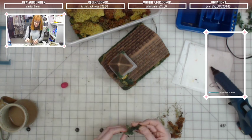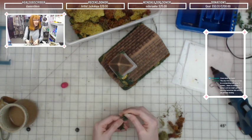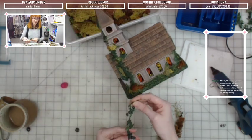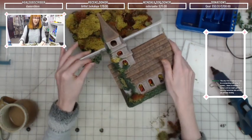Now, do I want to just add a vine to the existing area? I'm gonna ask for some feedback, probably.